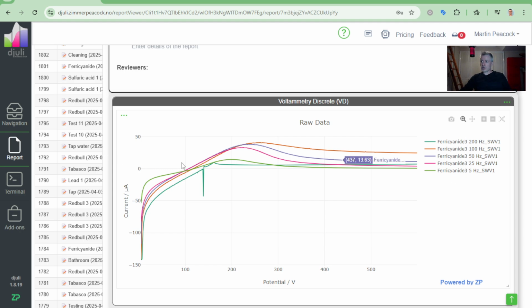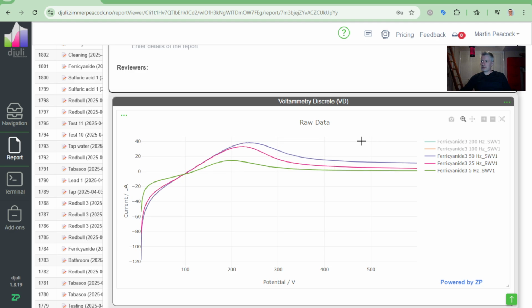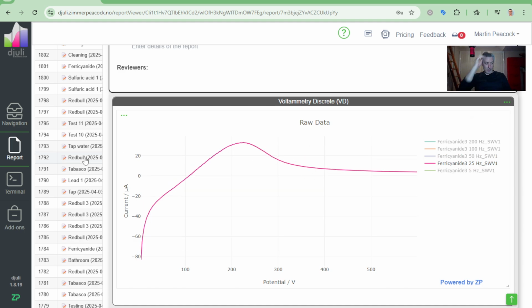5 hertz, slow, small signal, not so interesting. Turn it off. 200 hertz, just a bit too crazy. Turn that off. 100 hertz, you're sort of left then. And if I just turn off, in fact, I meant to turn off the 5 hertz. So you're kind of left with a choice between 25 and 50, and I think really the 25 is better. So that's a quick experiment to tell you why 25 hertz is the more interesting frequency to use.